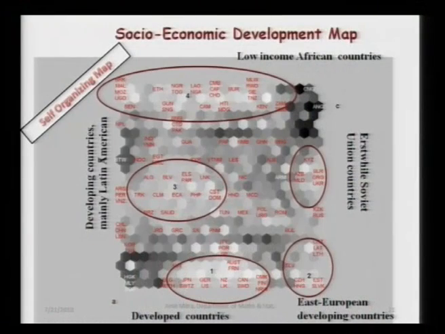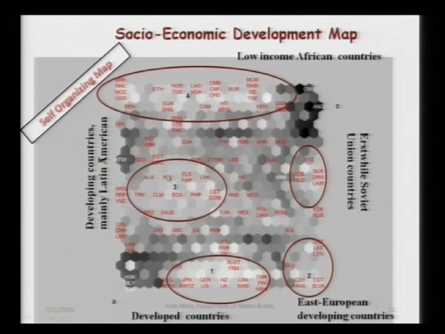What we look at in the SOM is that patches of lighter shades give rise to the formation of clusters in those regions, and patches of dark shades separate those clusters, and cases belonging to those dark regions are outliers, like this is an outlier, CNG is Congo, ANG is Angola. So, these are outliers in the world socio-economic development map, and we see a clear cluster out here because we have a lighter patch in grayscale, and the countries belonging to that patch form one single cluster. There is a cluster formation written as cluster number 4. These are all low income African countries, underdeveloped countries. All those belong to this particular cluster.